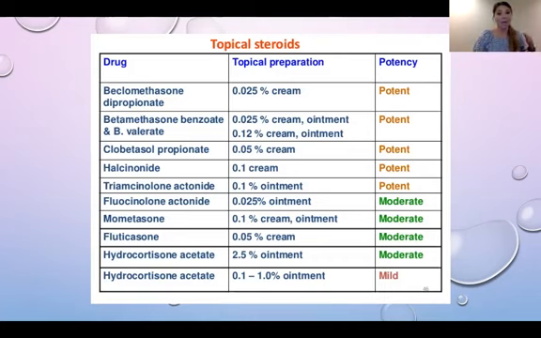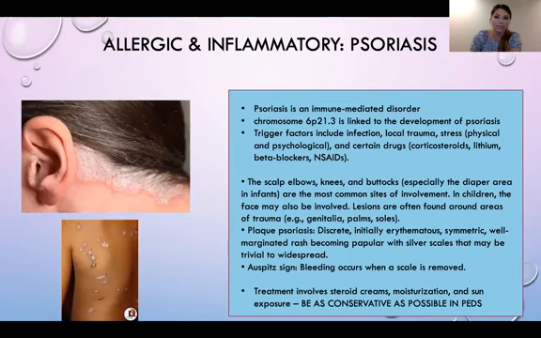And that is on the potent side, so that's if something is really severe. Clobetasol is another one you'll probably see quite often. That is on the potent side as well. So really with kids, you want to stick to hydrocortisone unless it's severe, because like I said, their skin is thinner and it absorbs more.